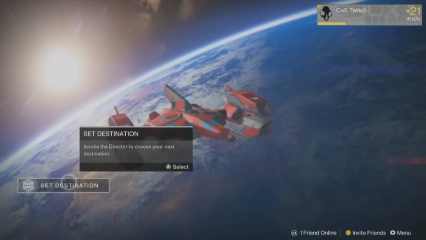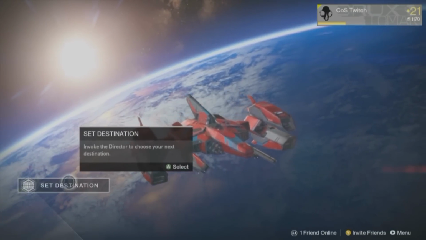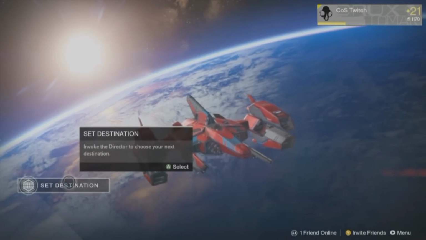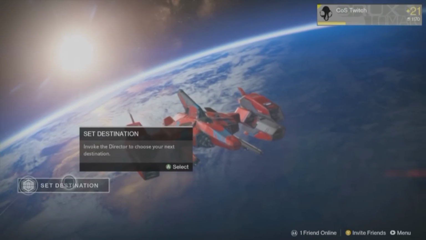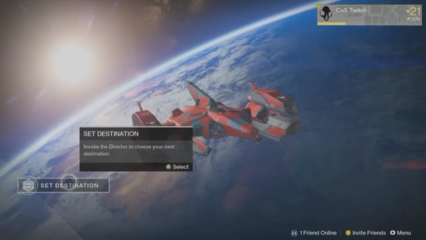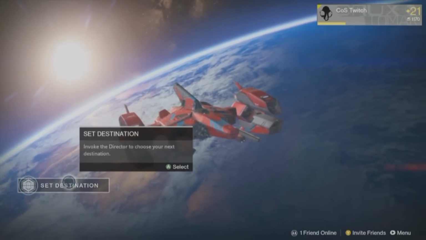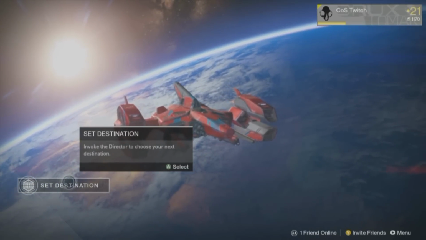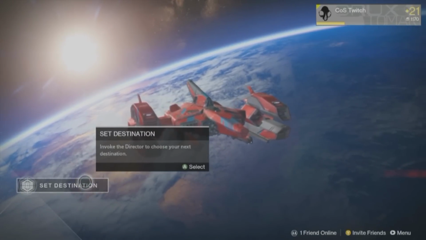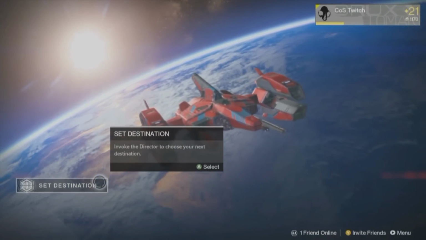Now, I know there's a lot of tutorials on YouTube about how to get easy Vanguard marks or easy Crucible marks, but they all seem to go to Earth. For me, Vanguard marks and Crucible marks, you're not going to use them until you're level 20, so Earth doesn't seem like the best place. So what I found was a chest run and a Spirit Bloom farm that is very, very good, and it's on Venus.